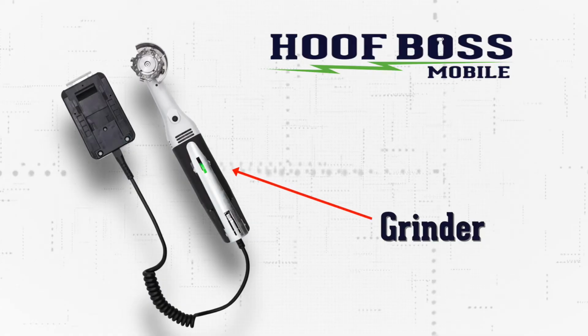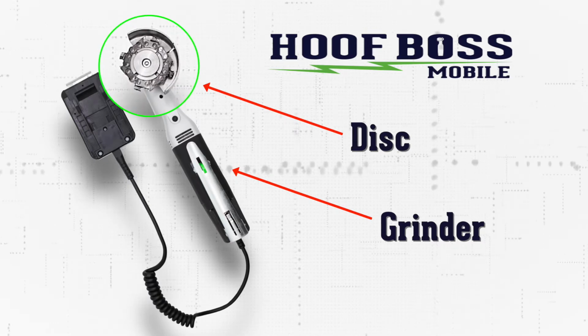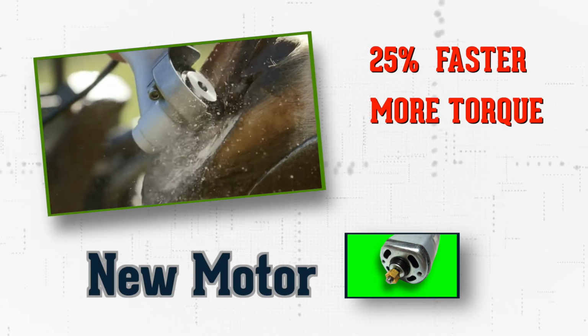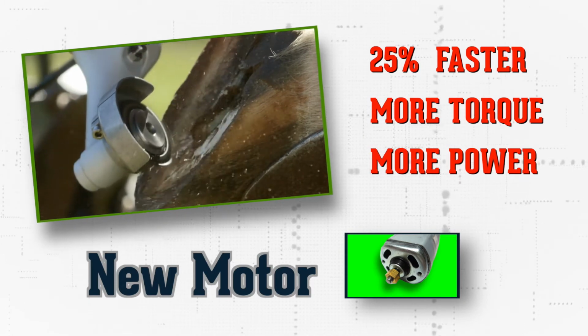What makes this tool successful and does what it does is two things. It's the design of that grinder that I use and that chainsaw disc. I've got a new motor that I'm putting in that tool. It's a faster motor, it's got more torque, it's got more power, and it's taking this tool to the next level. But the other element to this is the chainsaw disc.